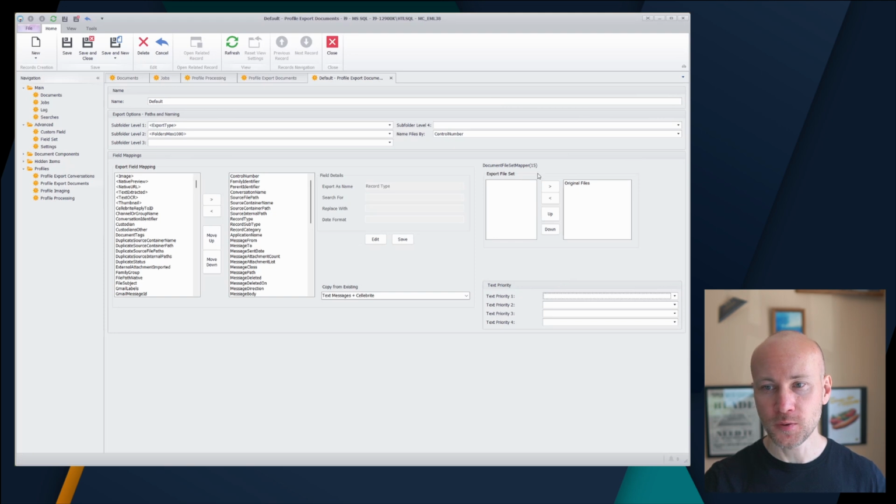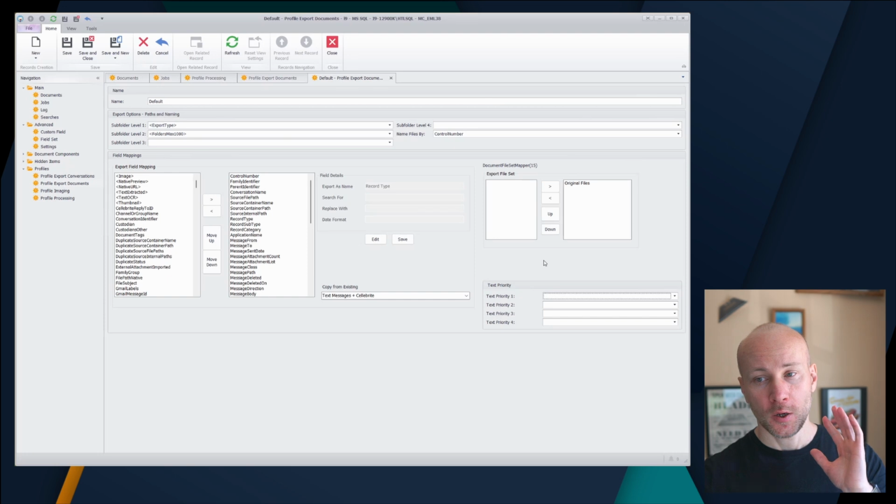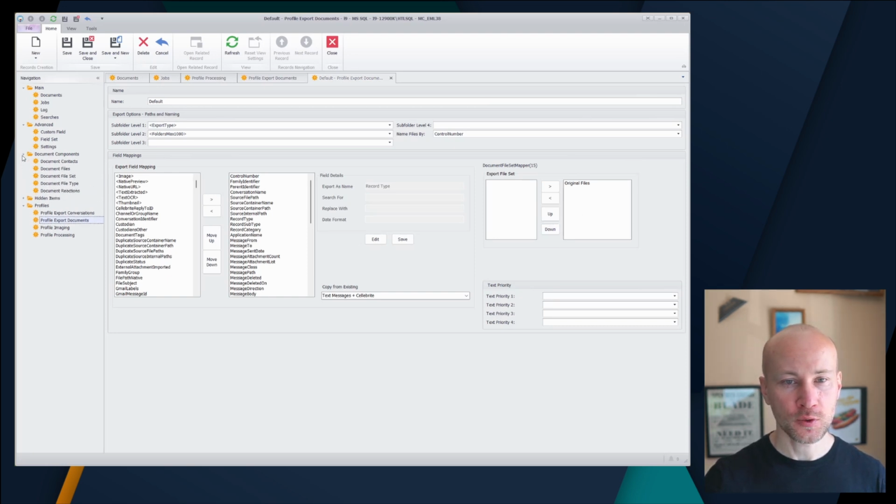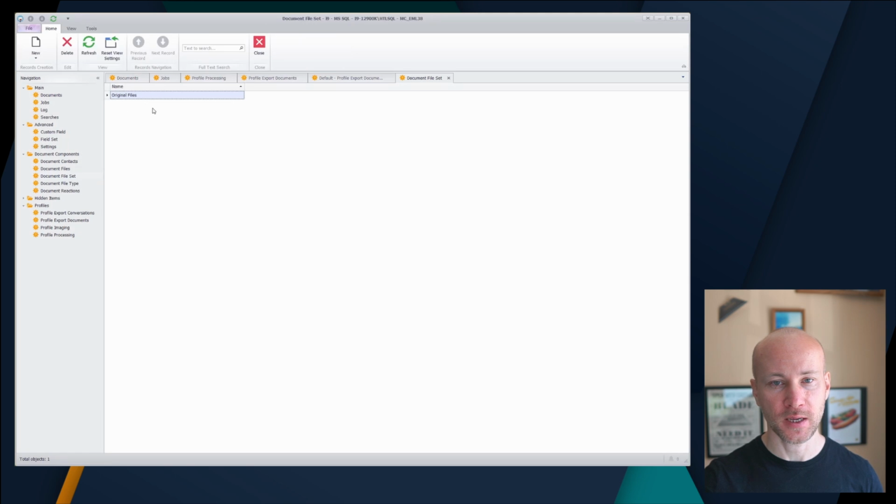And we also have something called export file sets. To explain what file sets are, they are just like you may have seen in Relativity, where you have original files, and then you have production 1, production 2, production 3. The difference here is I allow you to create as many as you want. Let's say I have a file set, right? I have original.